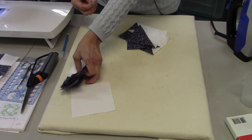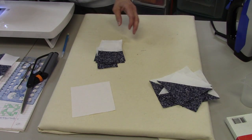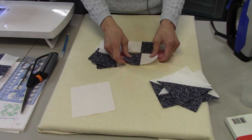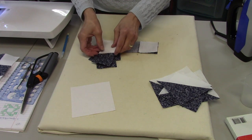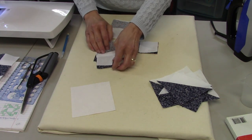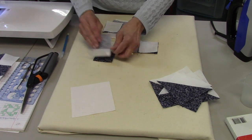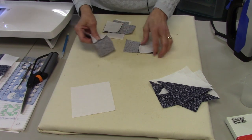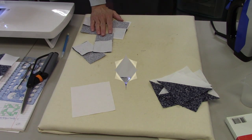Okay, so next thing I need to do is to make 4 patches out of these. So I'm going to match them up like this to make the four patch unit. So I'm just going to make a whole line of these and just sew them together. And it doesn't matter which side you sew on, because it's going to look the same however you turn it. So I've got my four ready to go in the sewing machine, and we'll get to that part.